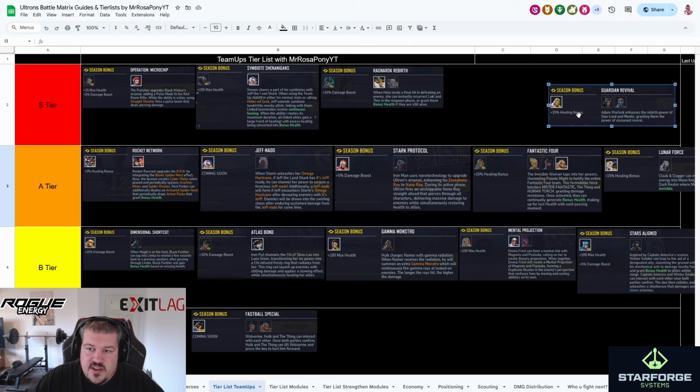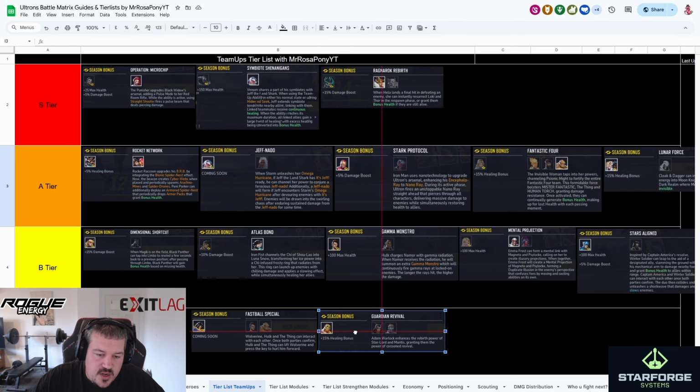Then we're having the one between Adam, Mantis, and Star-Lord. Star-Lord and Mantis are not seeing too much play overall, and the value is not that great, because if you play Adam, he already rests your team, so if you have like rests additionally on other units, it's not that strong, so we're gonna put it into C tier.